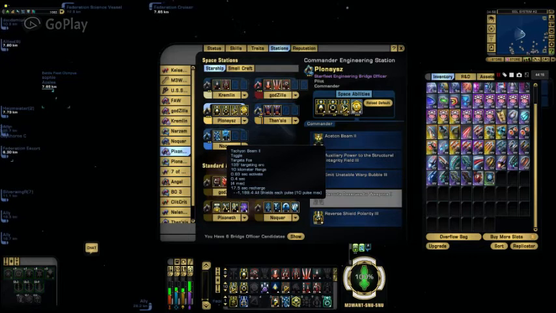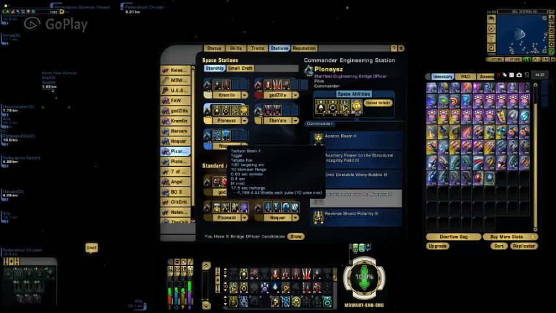For this one I used tachyon beam. Now tachyon beam, everybody probably wonders why I use the tachyon beam. Maybe I should use tractor beam repulsors for the extra cheese. I mean, maybe in PvP I would. Yeah, probably, because it's really annoying. Or feedback pulse, and even more annoying.